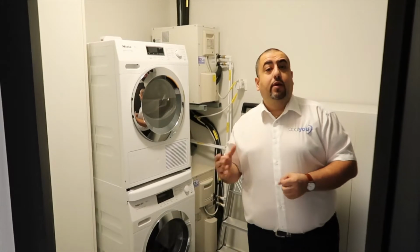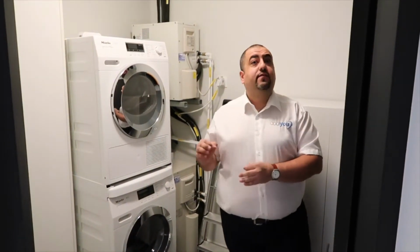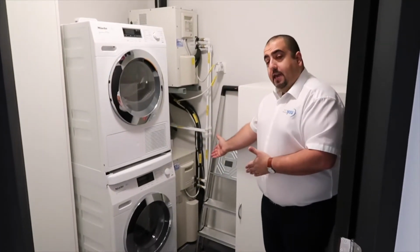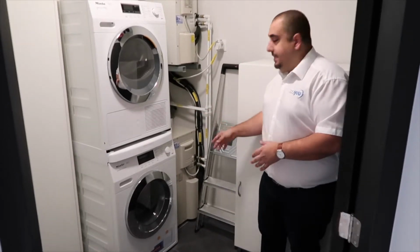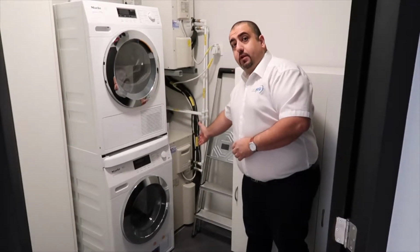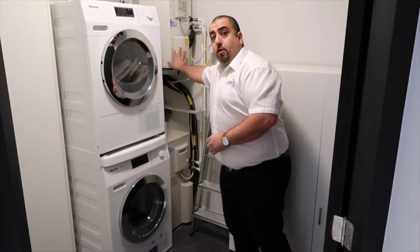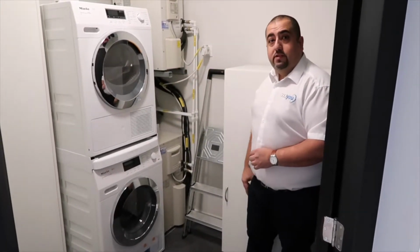Well, the first thing we have to do when I carry out the site survey is define where we're going to put the condensers, the internal concealed DC inverter condensers, which are unique to us. You can see here the client has a beautiful utility room, lovely bit of space, and we have positioned a dual split condenser at the bottom, which takes care of two spaces, and we've got a mono condenser at the top there, which we've mounted on a custom metal bracket.